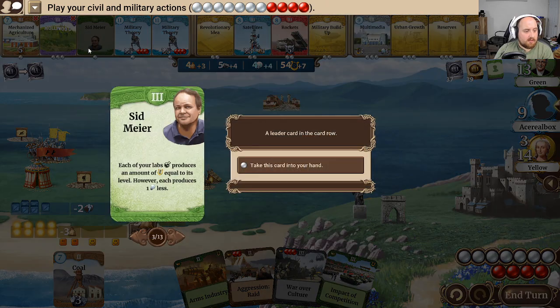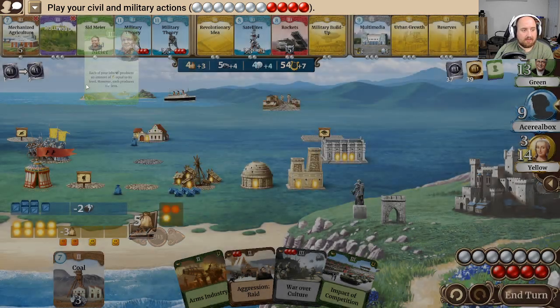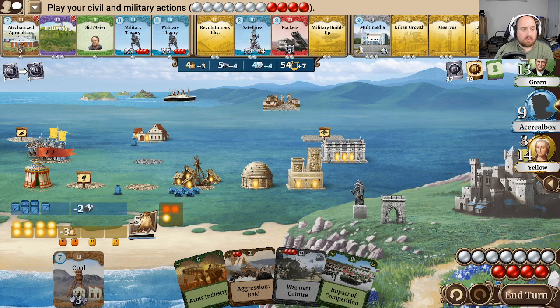Sid Meier's. Each of your labs produces culture. Cool, but not what we do. Multimedia is over there. Satellites. Interesting. I really need coal. To get coal, I really need science next turn and some materials. I also really need happiness.